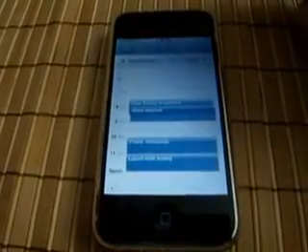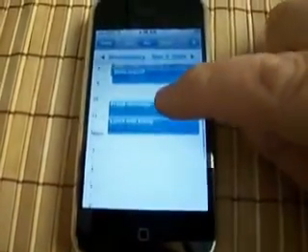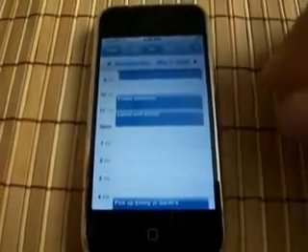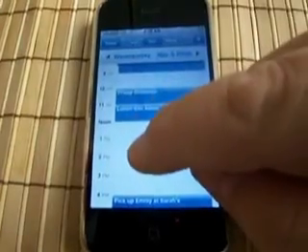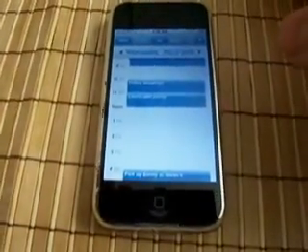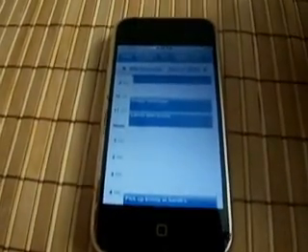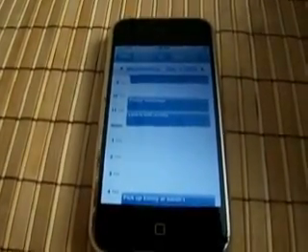adding a simple feature. When you look at a calendar under the day view, similar to this, this is the day view of the calendar for the Apple iPhone. I think that you should be able to pick a time and then put your finger on that time, hold down, and then up will appear a dialog box for you to go ahead and type in what your event is.